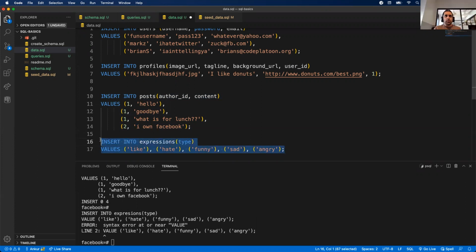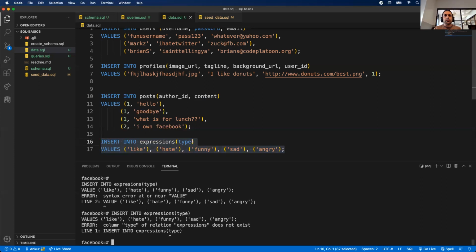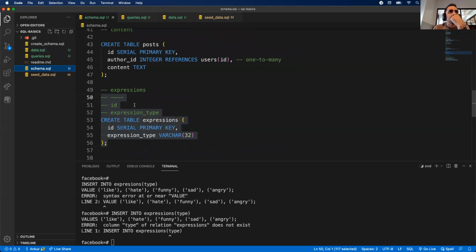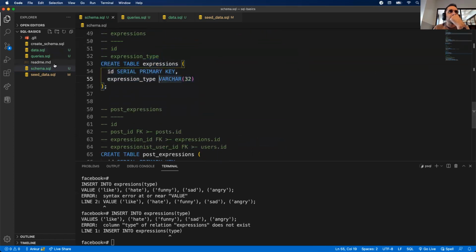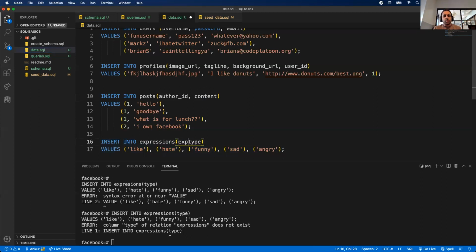Typos galore. And that's why I like writing in this file, so I don't have to work with the command line as much. Right. Oh, did I accidentally use expression type? Yeah, I might have used a reserved keyword there. Expression type.